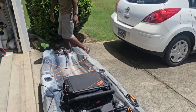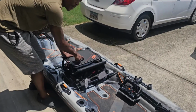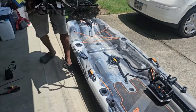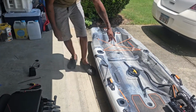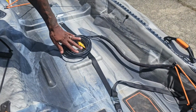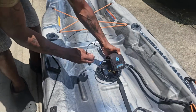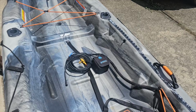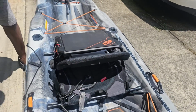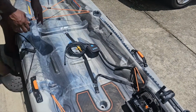Check this out though. So I take off this seat and you're gonna see why I think this is a better area for the scupper hole mount, all right? Lift that up, take off the seat. What do you see? All my wiring can go right here underneath the seat, hidden. I have a Nocqua battery, 10 amp hour battery. I'm gonna put right underneath here and everything will go flush under my seat. You won't even see it, no issues there. I love that design. That's why the scupper mount is gonna be very important.